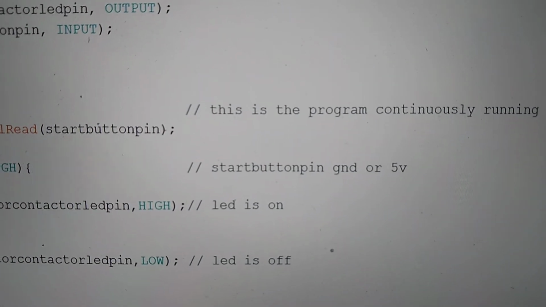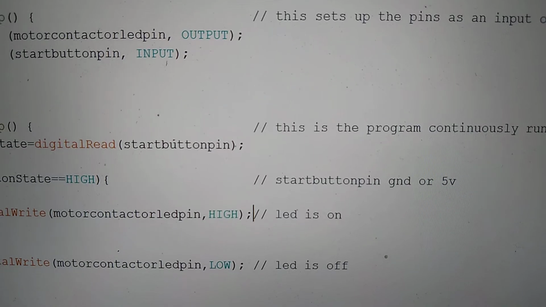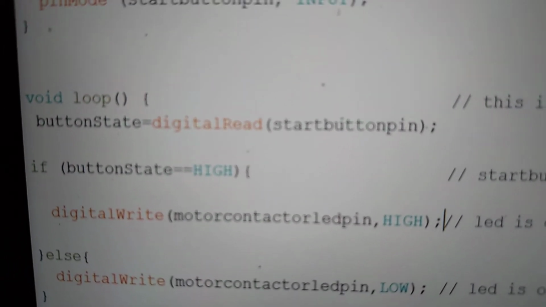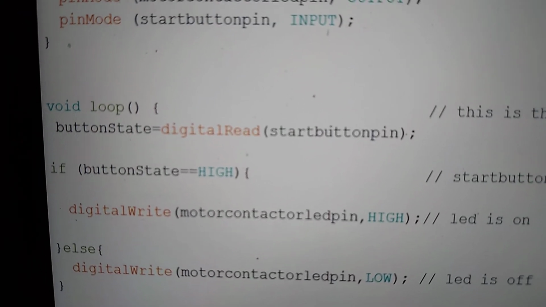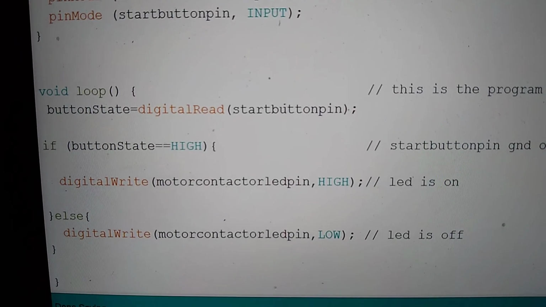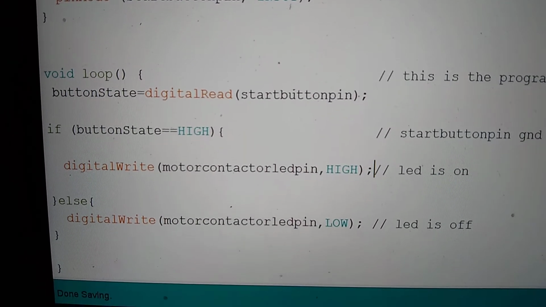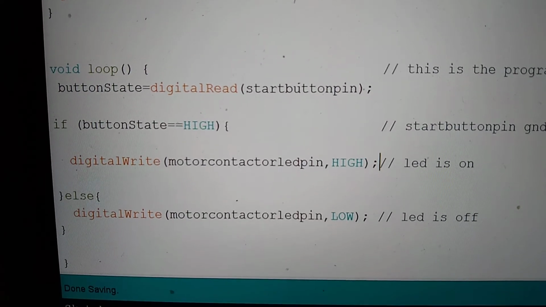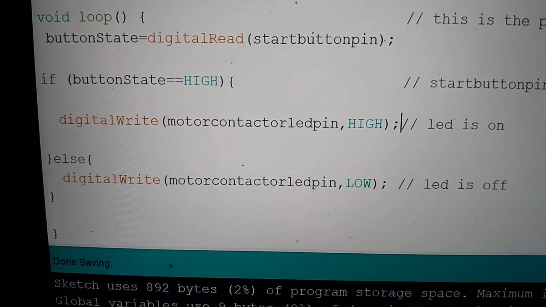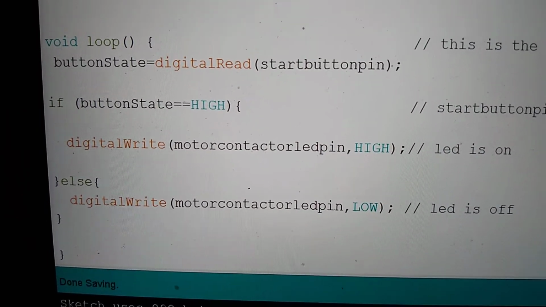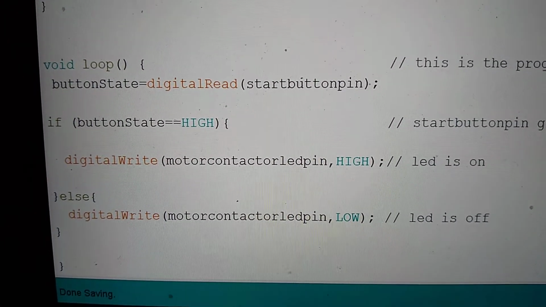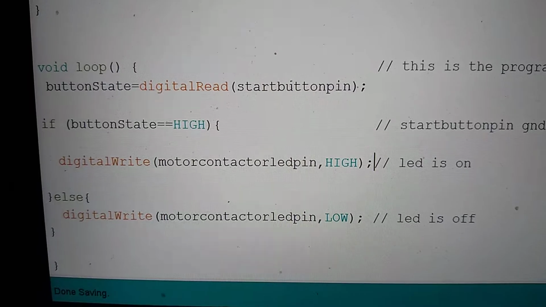So basically, if the start button is high, that's on at 5 volts, then the LED will be on. But if it's not, we say else. That means if it is not high, so we say here digital write, the pin output 8 will now be low or off, and the LED is now off.